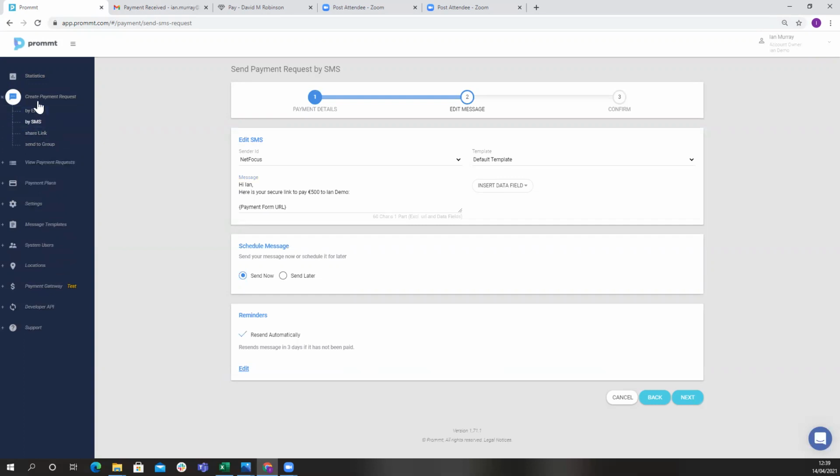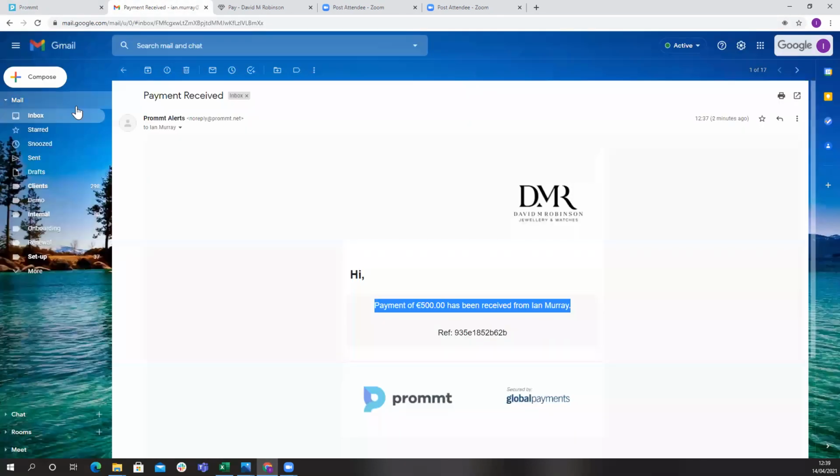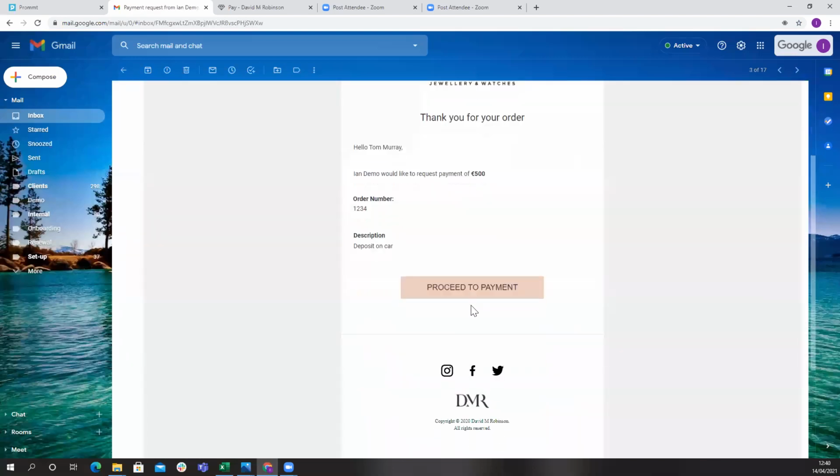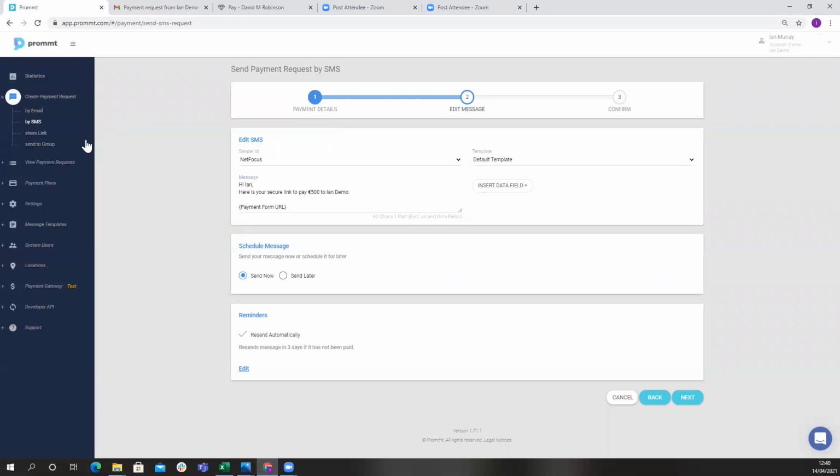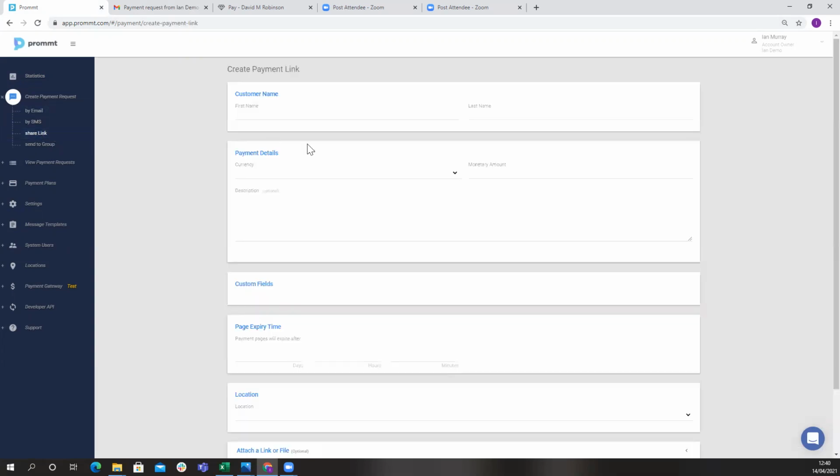The third way you can send payment request is share link. So this link that I clicked on to make the payment to the customer, which is in both emails and SMS payment requests you send out, we also give you the ability to generate this link if you need to paste it into a WhatsApp message you're sending to a customer, an email you're writing up, if you're talking to someone on Facebook or Instagram or anything at all you're using to talk to your customer, we give you this third method of sending payment requests that allow this. So to generate a payment link, again, click Create Payment Request, click Share Link.